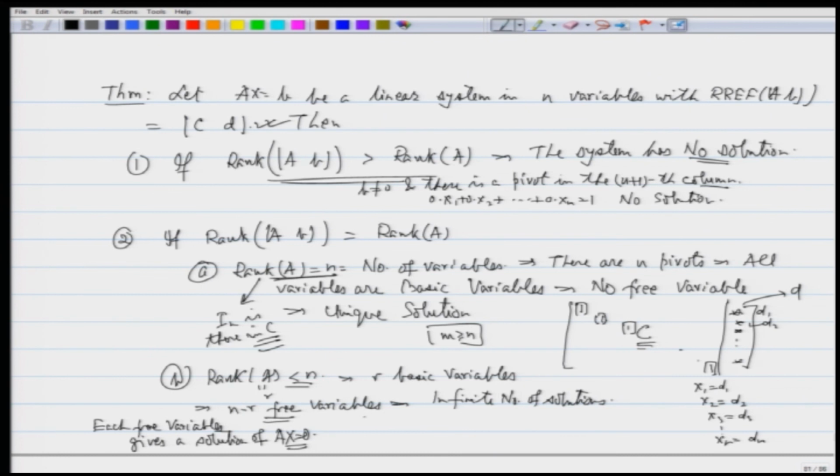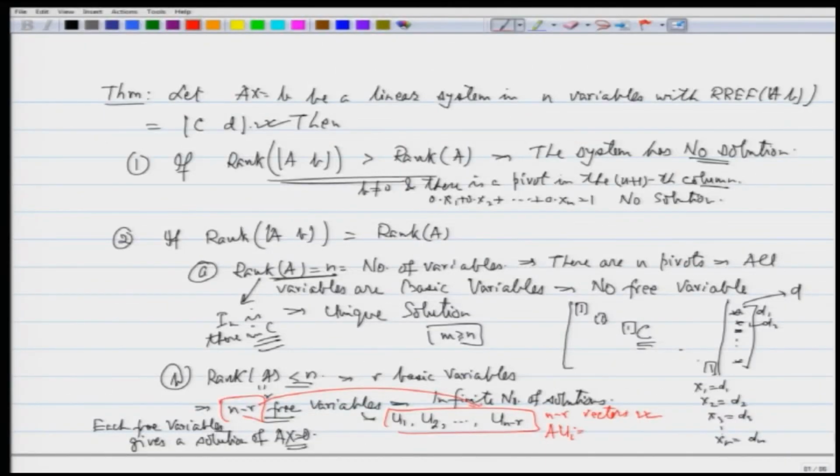So, suppose the free variables give you vectors u1, u2, up to u of n minus r, all right. So, how many free variables are there? N minus r free variables, and therefore, you have got n minus r vectors. Is that okay? They have some nice form in the sense that if I look at u1, it will have 1 0 0 somewhere, u2 will have 0 1 0 0 0 and so on. So, there will be n minus r vectors, and A of ui will be 0 for 1 less than or equal to i less than or equal to n minus r. Is that okay? We will look at the implications of these ideas in the next class, all right.